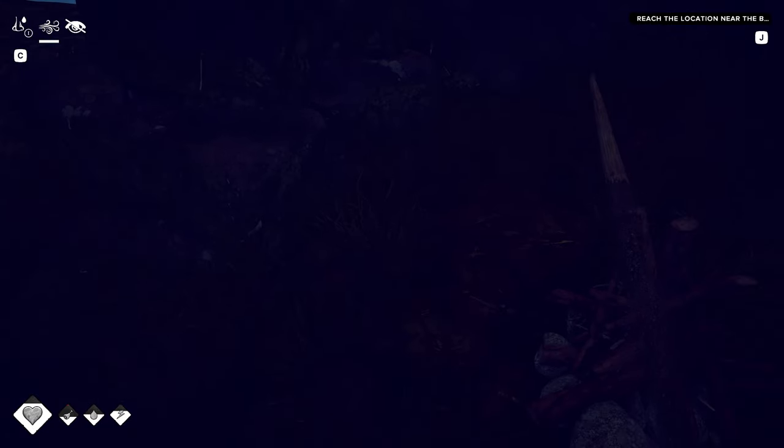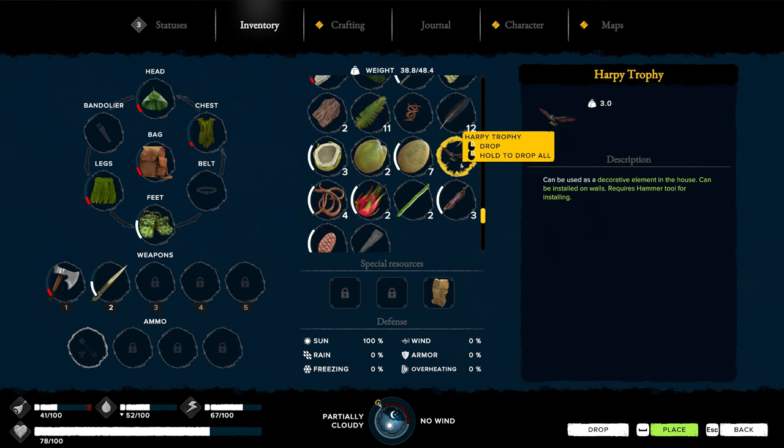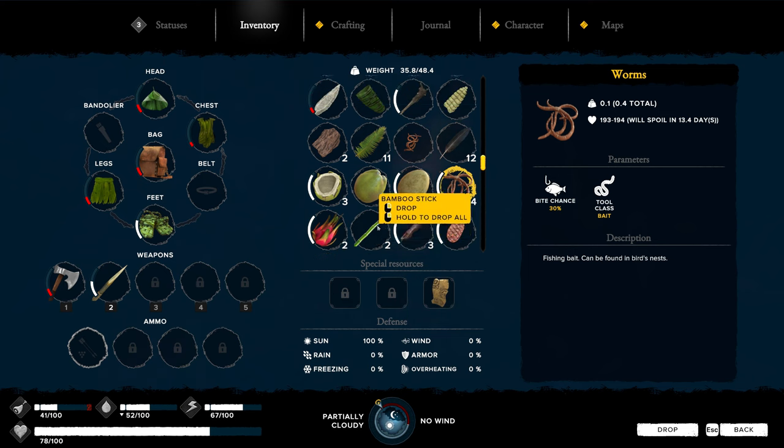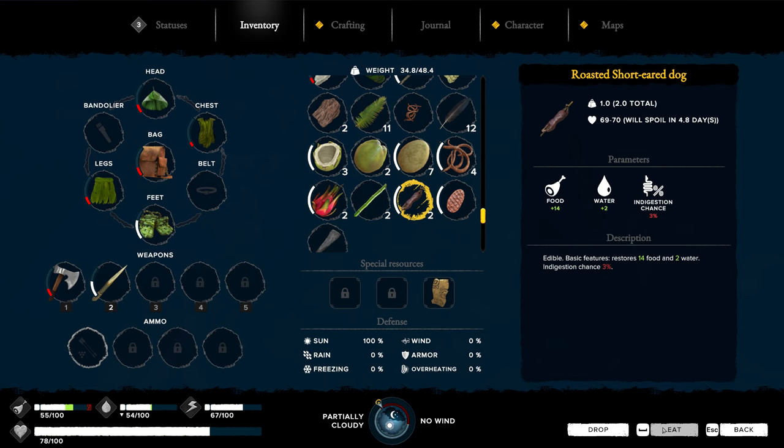It is nighttime already, dude! Let's eat a little bit of food. Look, time goes by so fast in this. We can drop the trophy as well. That's 3 pounds. Let's drop it. And let's eat a couple of these. Wait, do we have something wrong?